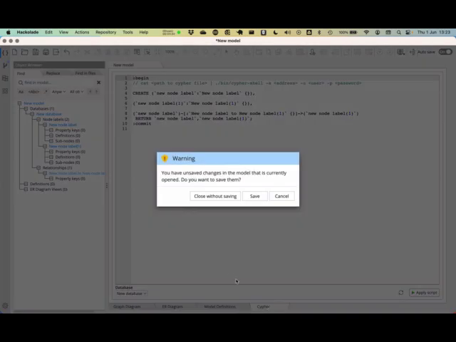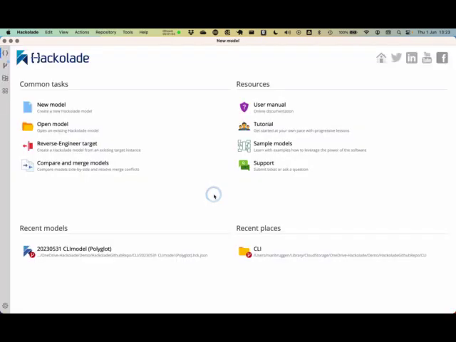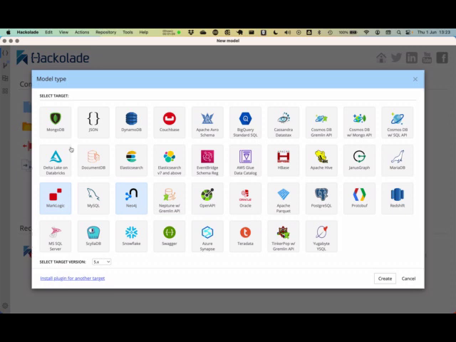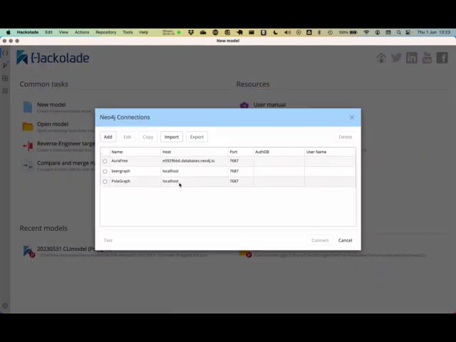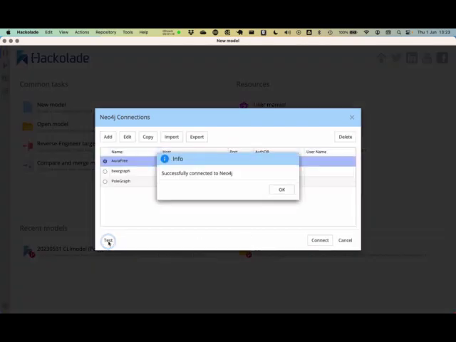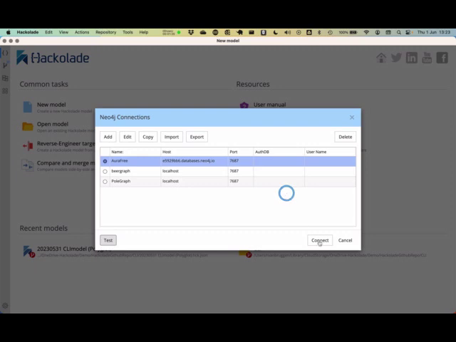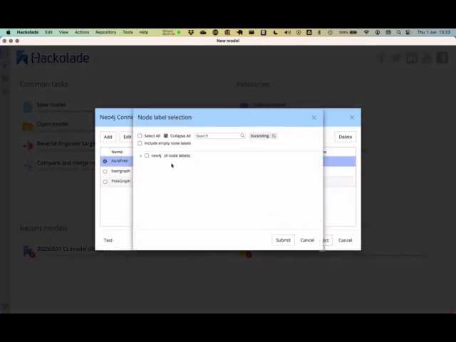But most of our customers actually don't start that way. The way you typically start is you're going to reverse engineer an existing data store, a Neo4j store in this case, right? And say, okay, point at an instance that is already running, for example, an Aura instance that I have right here, connect to it and see what's inside that data store, so that you can reverse engineer the model from the data that is already in your Neo4j database.